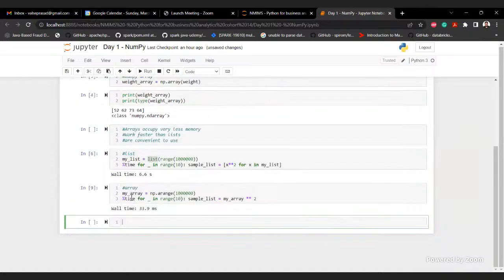So similarly, these arrays also come with a certain set of methods.